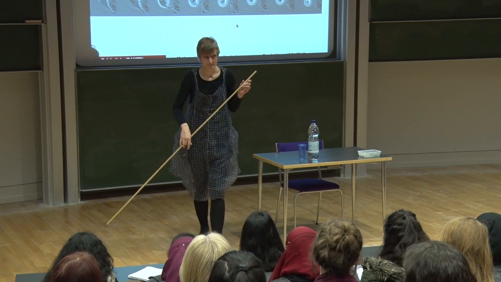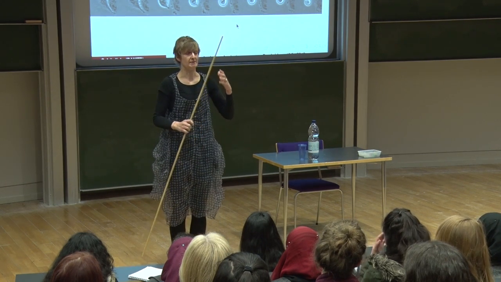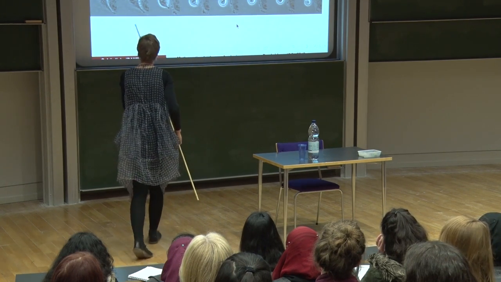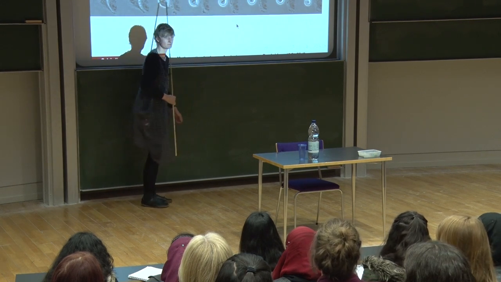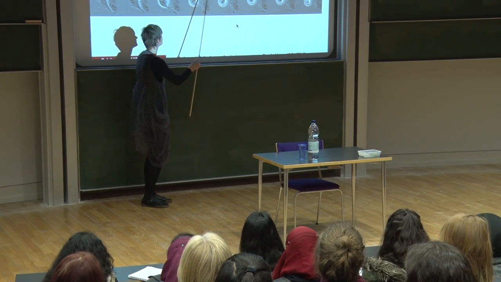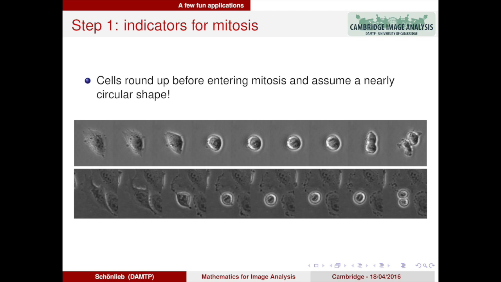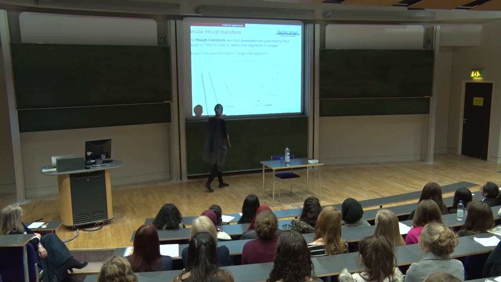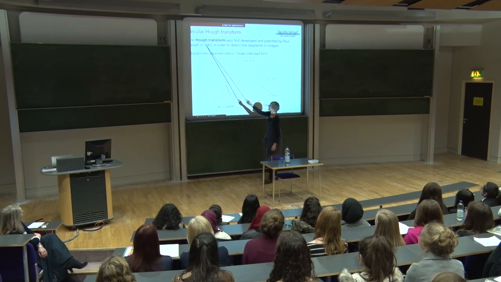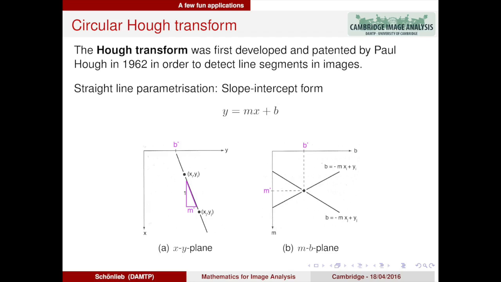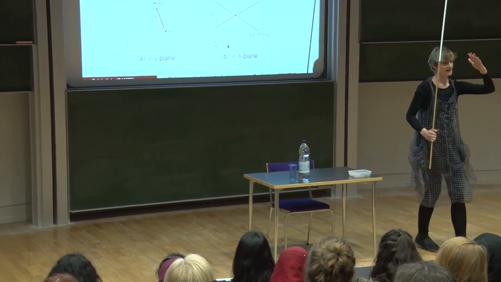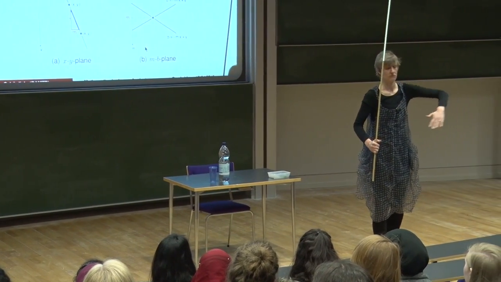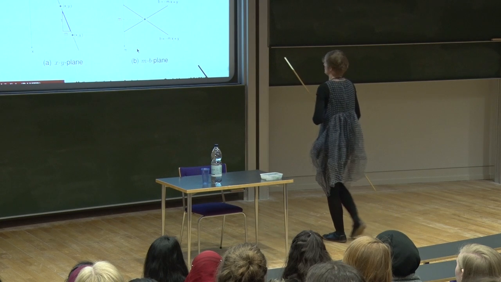So how can we use this? Well, we use a mathematical technique that detects circular objects in images. Okay? We know that they are circular, so let's detect all the circular objects in each of these images in the video. And for doing this, there is a guy called Hough, who developed a transform initially to detect lines in images. Okay? So how does this work?